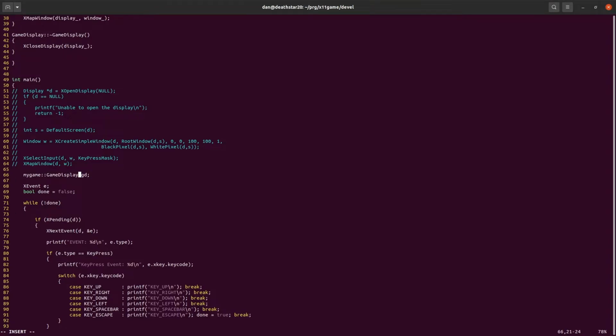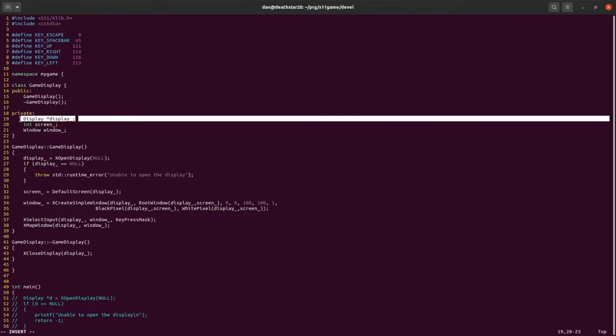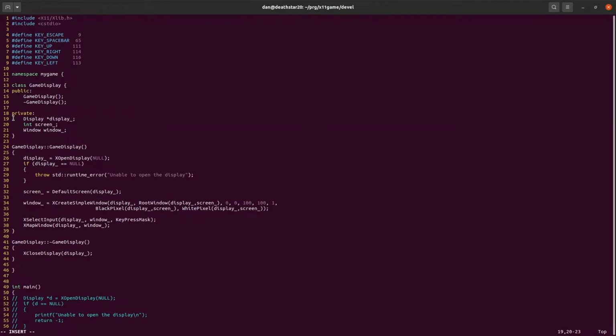So we can't get that directly because the display that we're creating right here on line 19 is a private variable. I could expose that as a public variable, but that's an internal element of the game display, so I don't want to do that.